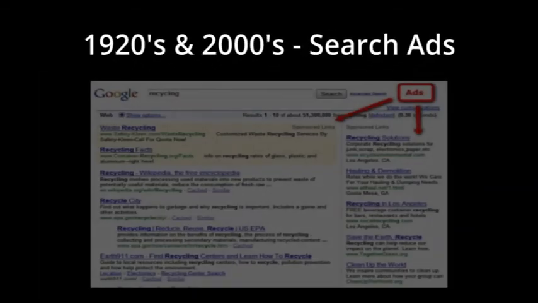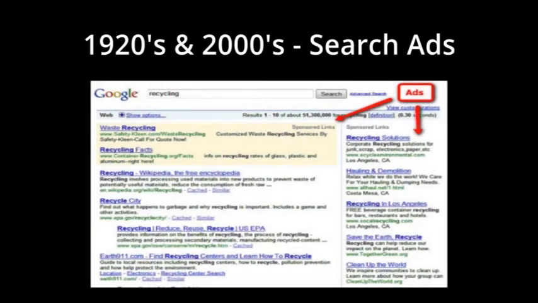And then we skip through to the 1990s and the 2000s, and we have the rise of Google and search ads. Now, the ads down the right-hand column are ad placements. It's not really native as such, because they're sponsored links that people sort of ignore, banner style. But the results at the top there, the sponsored links in the yellow faded box, well, they're native ads. They follow the same form and function as the rest of the page. They're appearing in the same flow as the rest of the page.